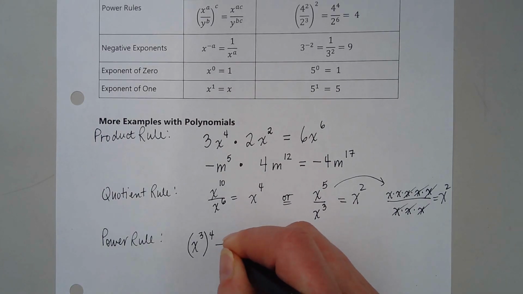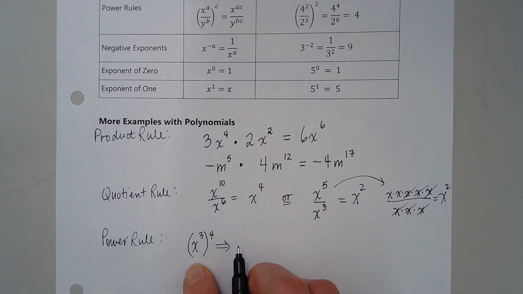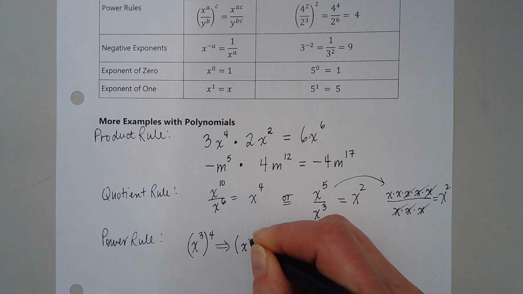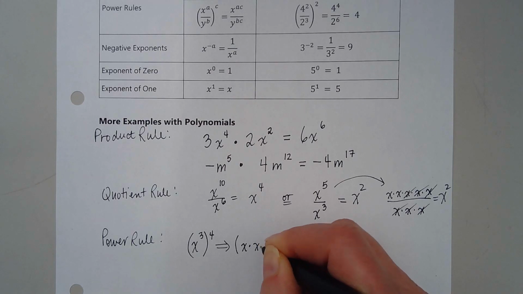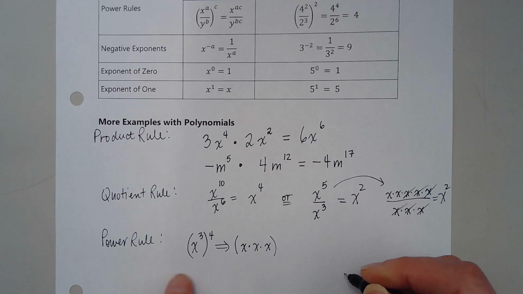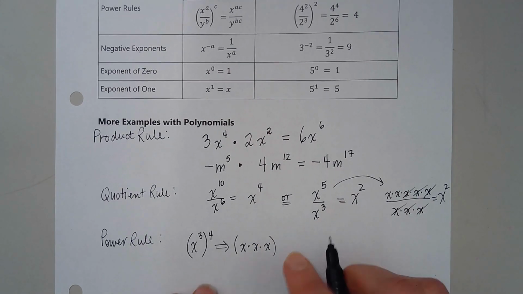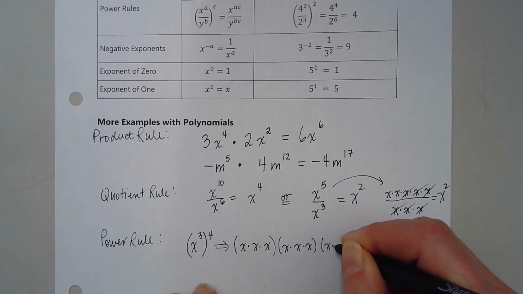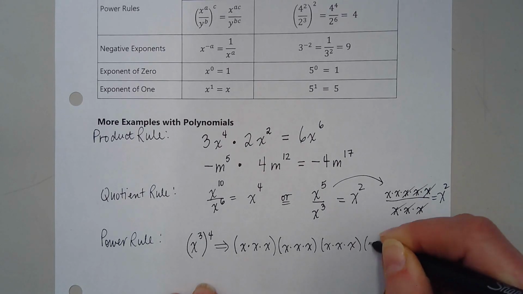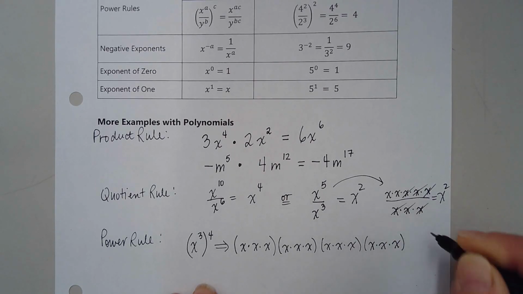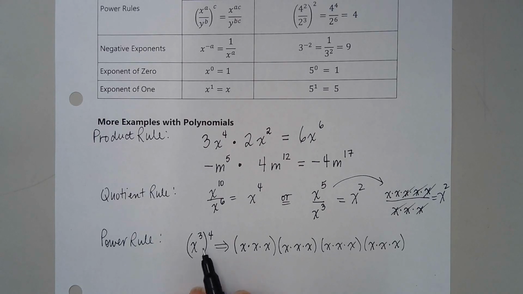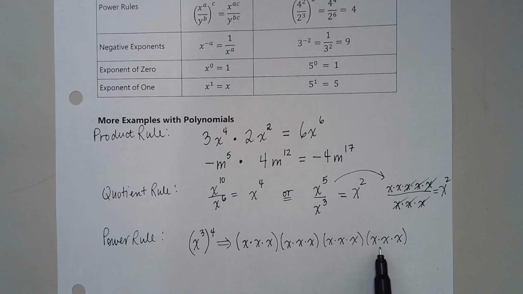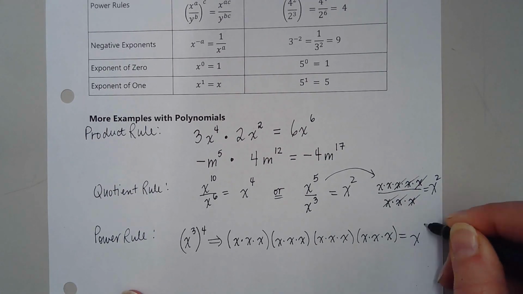And the reason for that is, I'll just show you. X to the power 3 is going to be x times x times x, agreed? 4 times, I'm going to have 4 sets of these. X times x times x, x times x times x, x times x times x, if I'm going to show you completely. So I have 4 groups of x times x times x, all together 3, 6, 9, 12. That's why it becomes x to the 12.